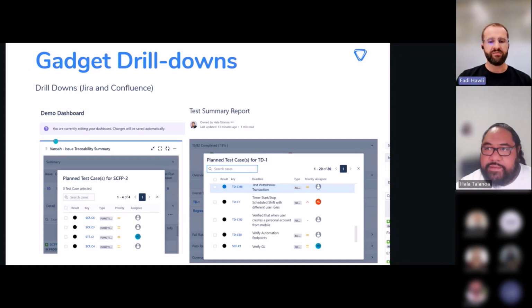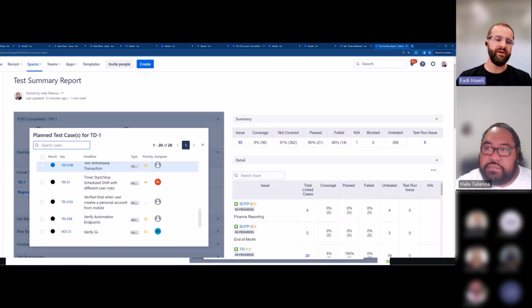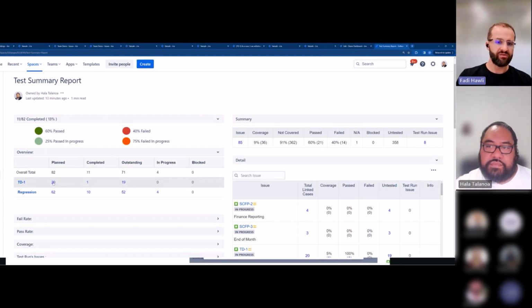But anyway, moving on from that side of things, as we mentioned on the dashboard, you could drill into data. We continue that across the same experience, I should say, across Jira and Confluence. So any sort of data that appears in your gadget, it's not only just information that you've got 10 blocked cases or failed cases or untested or whatever it may be, but you can drill into that information, see the data that's creating those stats and actioning it. So it's always about actioning. There's nothing more frustrating than seeing the data, but then having to drill into 5-6 screens to find the data and try to figure it out. Vansah is about giving you the data at a click of a mouse, as Hala has shown you.